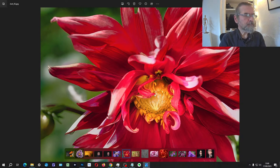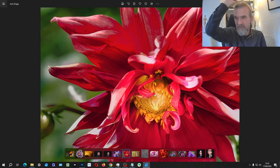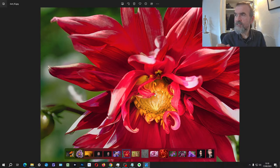Now, I think, Jack, the solution to both these photos comes from the same place. And essentially, there are two aspects to it. One is the light and the angle of the light. And the other is the composition. And what I mean by that is, I think it's a case of either go closer or go further back. We've talked before about the idea that an awful lot of photos would really benefit if you either took two steps back or took two steps forward.